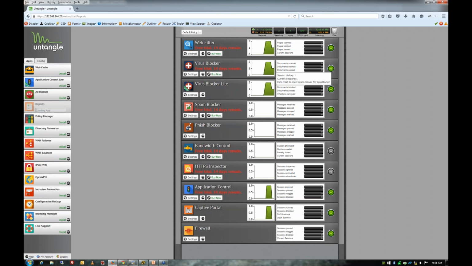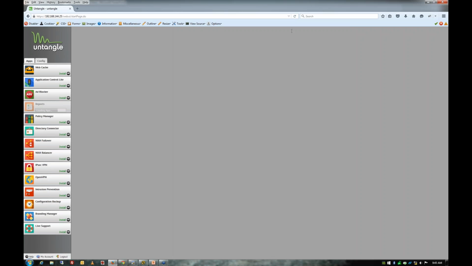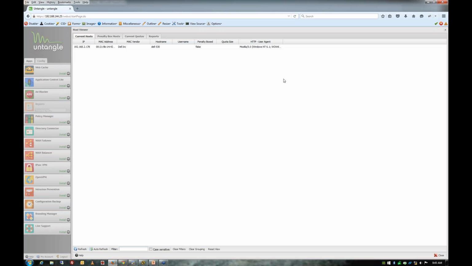Some of the other things, let's go over the GUI while we're installing all the apps. You have your network traffic bar up here at the top. It tells you how much traffic is going through your box. The hosts count is kind of interesting. It shows you how many boxes are actually going through your Untangle for filtering. In this case, there's only one. It's a really good way to see, especially if you have a licensed product, how many hosts are behind your Untangle, and whether your license sizing is correct.